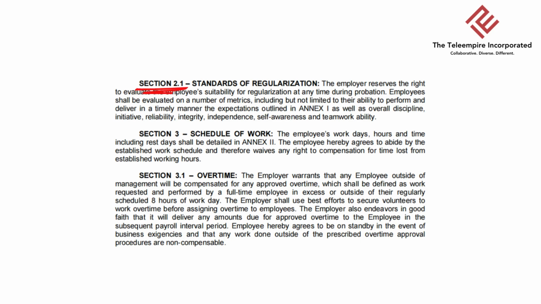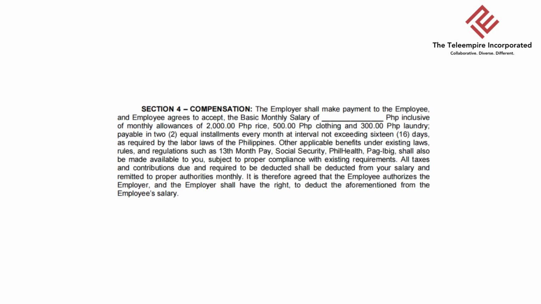From Section 2.1 to Section 3, the following topics will be discussed in the upcoming clips of this video. In part of the overtime pay, overtime will only be given if the manager approves it. If the overtime is not approved or if the manager is unaware of your overtime, it will not be counted towards your working hours. In this section, we will be discussing your compensation here at Teleempire.